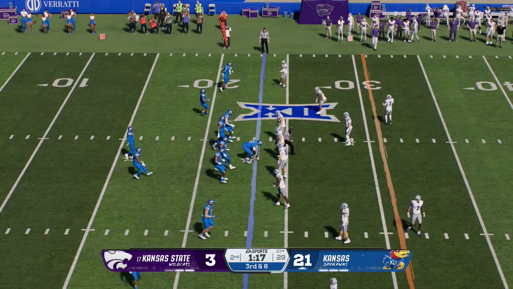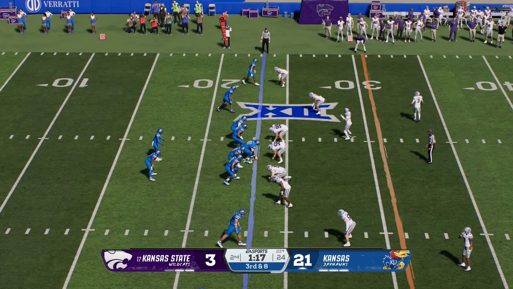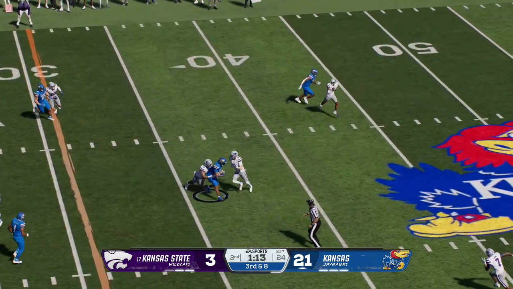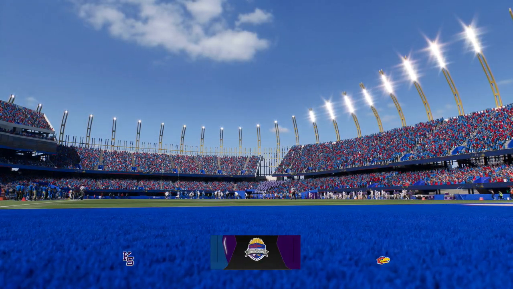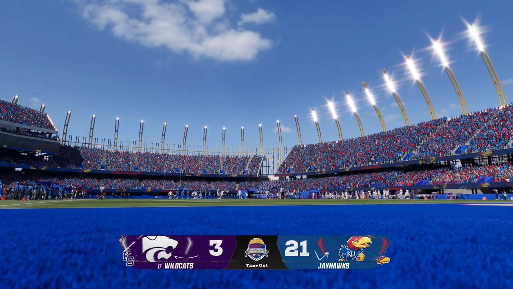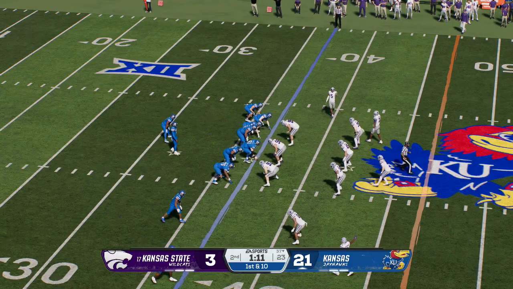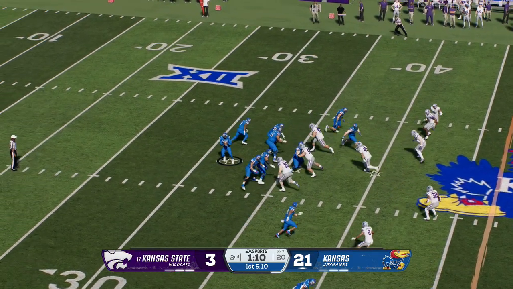We got a timeout here late in the first half, and they'll try to get more points on the board before the break. Dropping back, it's Daniels. Got it in the middle, it's Pickett. That one could really put this drive into high gear as they have a first down at the 37. The offense calls a timeout to stop the clock. And the Jayhawks come to the line with a new set of downs.